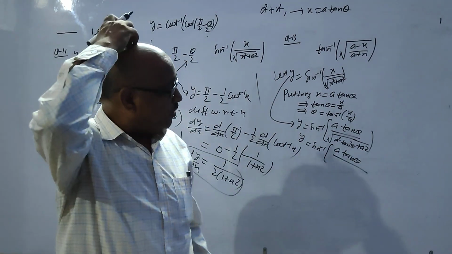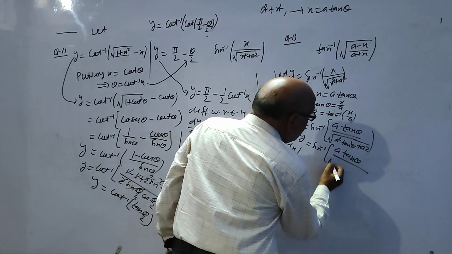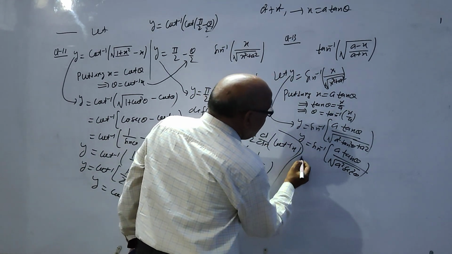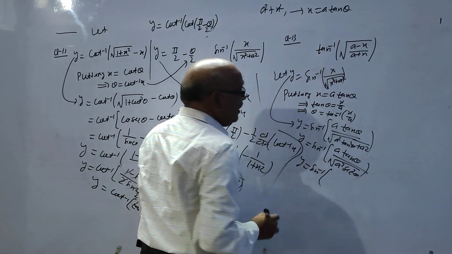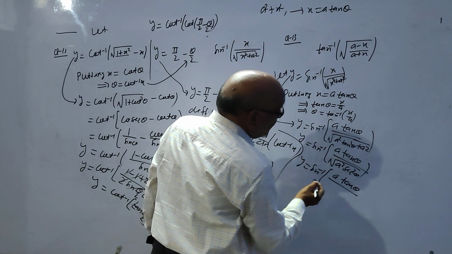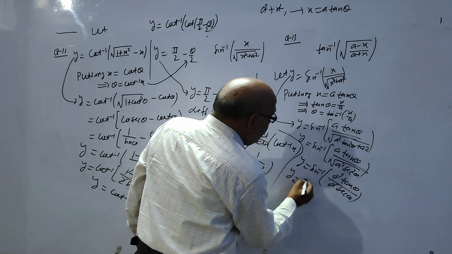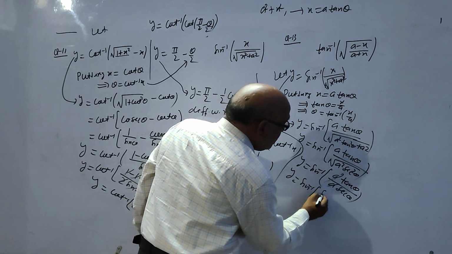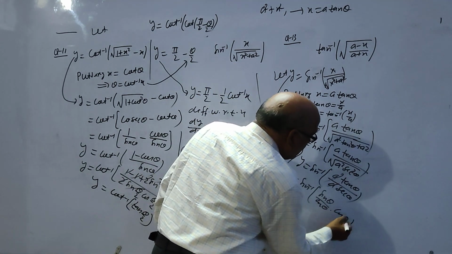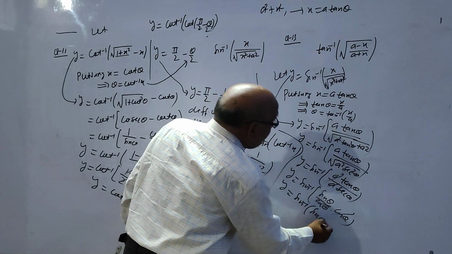So y is equal to sin inverse a times of tan theta upon, taking a square common, what will be left: tan square theta plus 1, and tan square theta plus 1 is equal to sec square theta. So inside the square root we have a square times of sec square theta. Now y is equal to sine inverse a times of tan theta upon a times of sec theta. a cancels with a, y is equal to sine inverse tan theta, you can write sine theta upon cos theta, and 1 upon sec theta is equal to cos theta. This cancels.